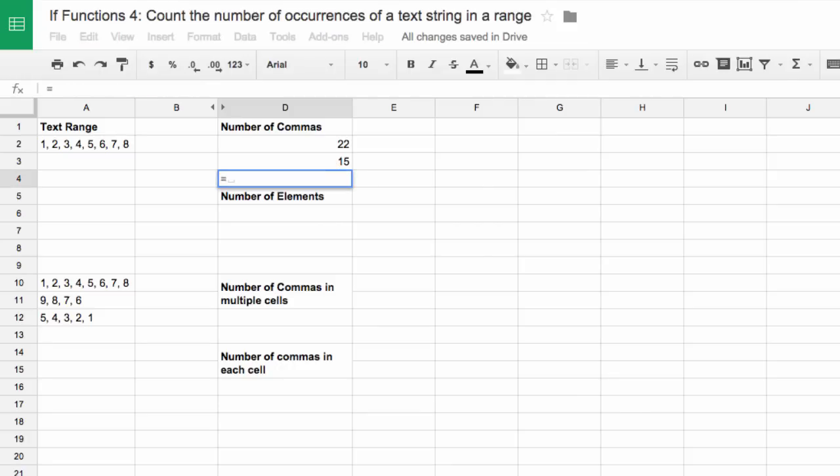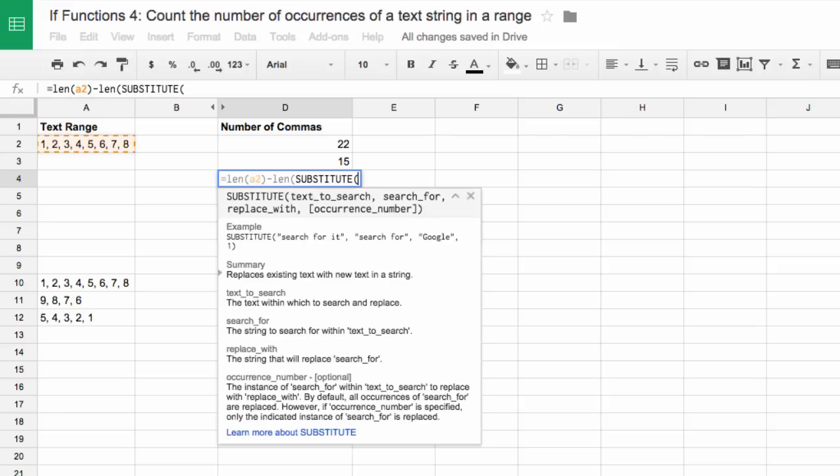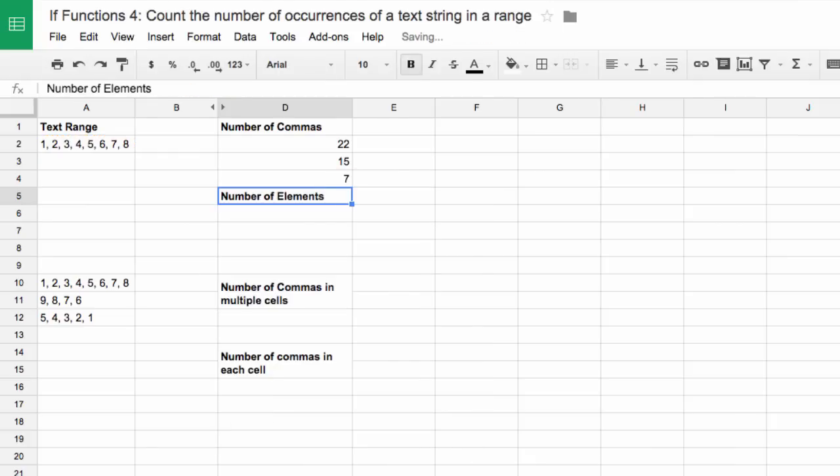So the full function is equals LEN A2 minus LEN, open bracket, SUBSTITUTE A2, comma, open quotes, comma, close quotes, and replace the comma with nothing, and wrap that in a bracket, and it returns 7. So 22 minus 15 equals 7. So that counts the number of commas, 1, 2, 3, 4, 5, 6, 7, and there are 7 commas.